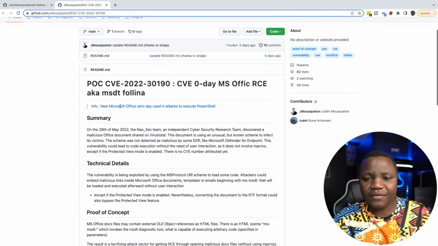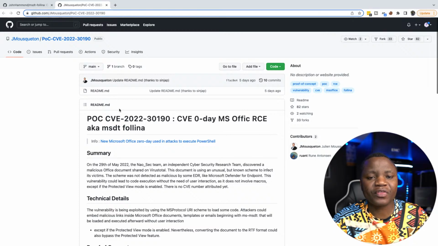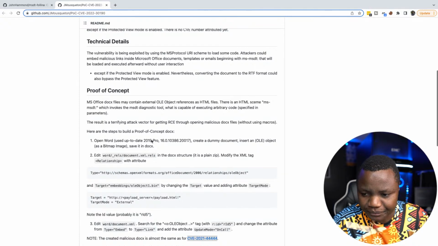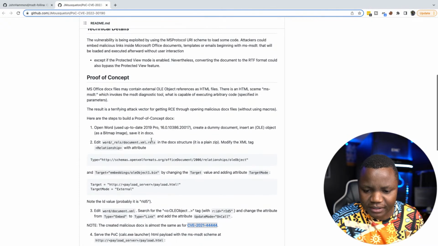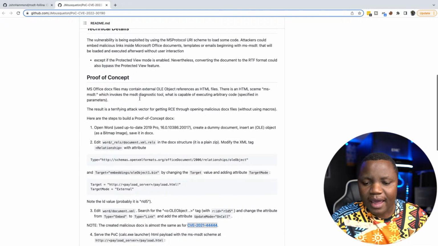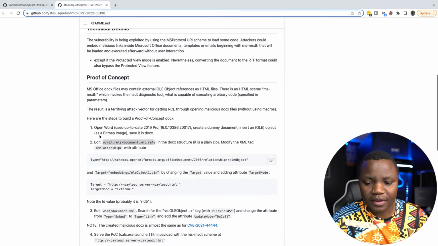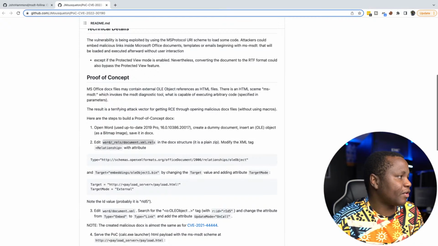Here are the few things that are required. Remember, our goal is to create a Word document. In this case, we need to add a bitmap to the Word document, and then edit some of these parameters here to make sure that they actually work. Give me one second and let me add them for you.